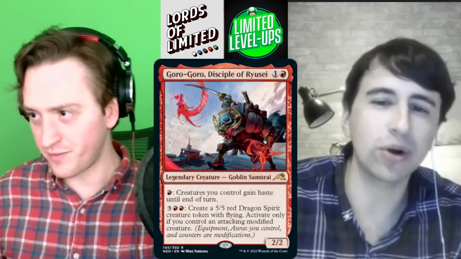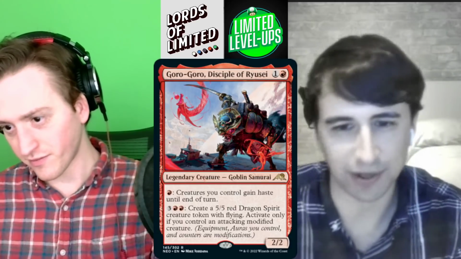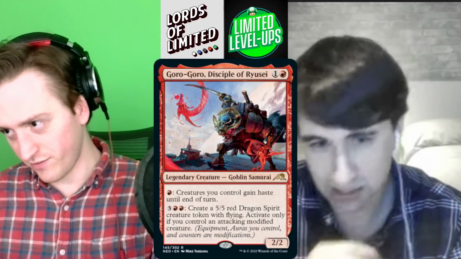Up next we got Gorogoro, Disciple of the Ryusei, or of Ryusei, sorry. 1R for a 2/2 Goblin Samurai. Single red mana. Creatures you control gain haste. Okay, not bad.